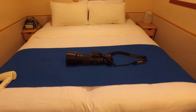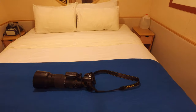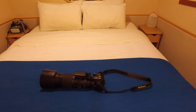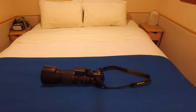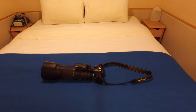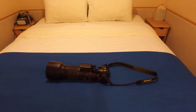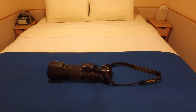Doing something like that for just maybe two, three minutes, depending on how hot, how humid it is outside. I've had to do it maybe for up to five minutes before in some of the areas in the Caribbean where it's like super humid or Mexico where it's really, really hot. But what it does, it gets the temperatures inside the camera. Your lens and the DSLR body — their cavities are for air and they're used to the inside temperatures. Here in the stateroom I got it set for really nice, cool temperatures, but outside it's not so cool. And so, nature is nature, science is science, and it fogs up.